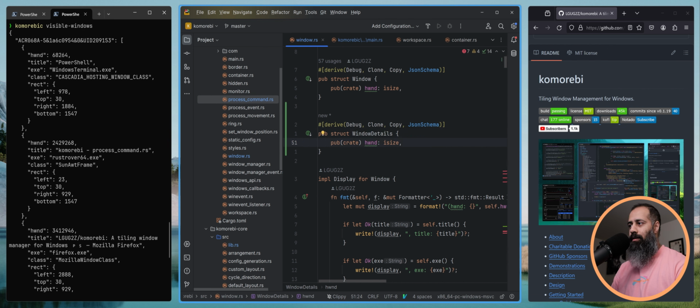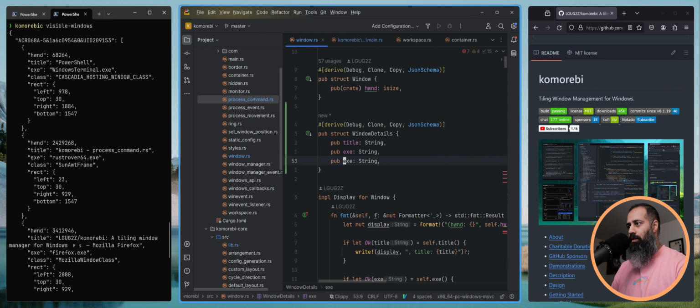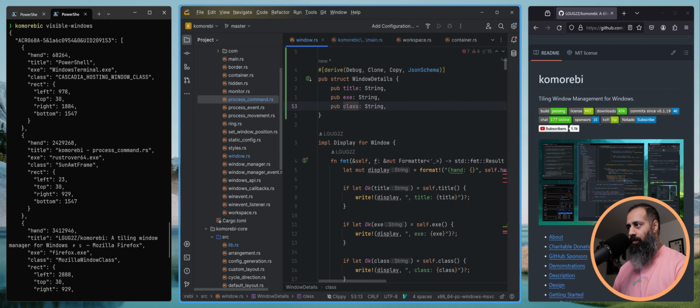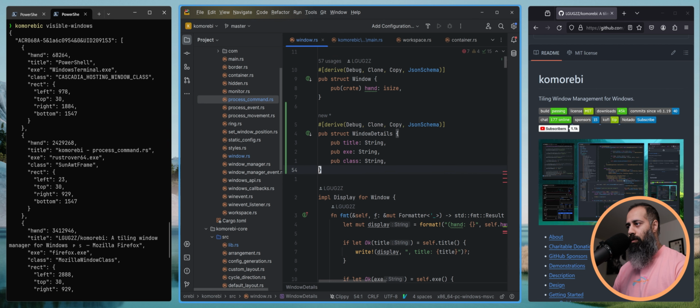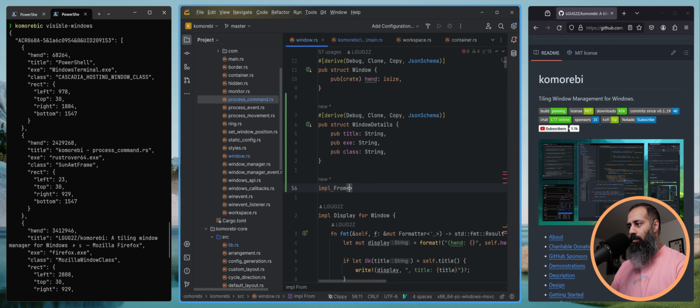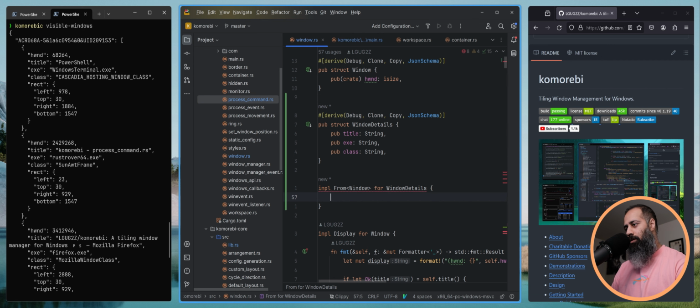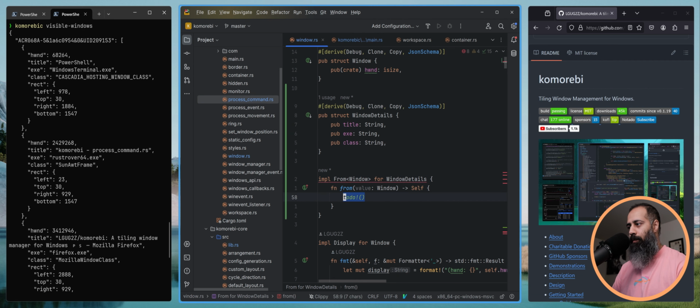And we'll say that this takes a title, which is a string, an exe, which is also a string, and a class, which is also a string. And we want to implement From Window for WindowDetails. This is so that we can use into, and we're not making explicit conversions all the time.